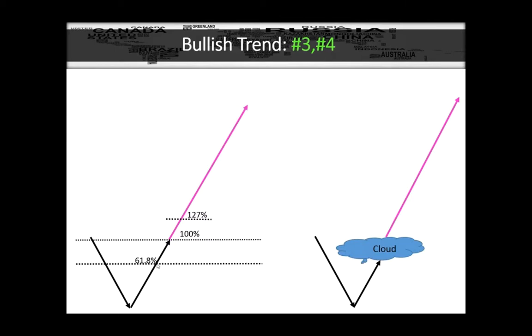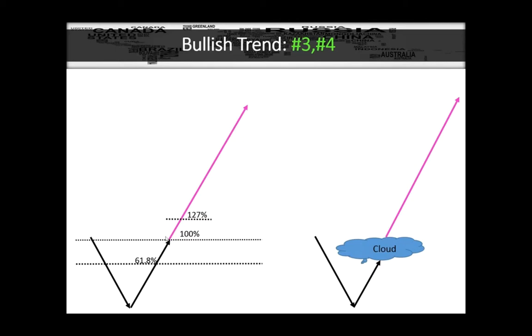Yes? The moment it gets above that 61.8% retracement, you're no longer thinking this is bearish at all, and you're going to think this is bullish because it's got a high probability to retrace 100% up to here, and at that point break it and start to go higher. Would you guys agree to that? So if you're a Fibonacci trader, if you violate the 61.8% retracement, in the back of your mind, you're thinking that this is a trend reversal, and in this example, this thing's about to go bullish. Would you guys agree to that? Yep. Okay. So that's the thought process of a Fibonacci trader.